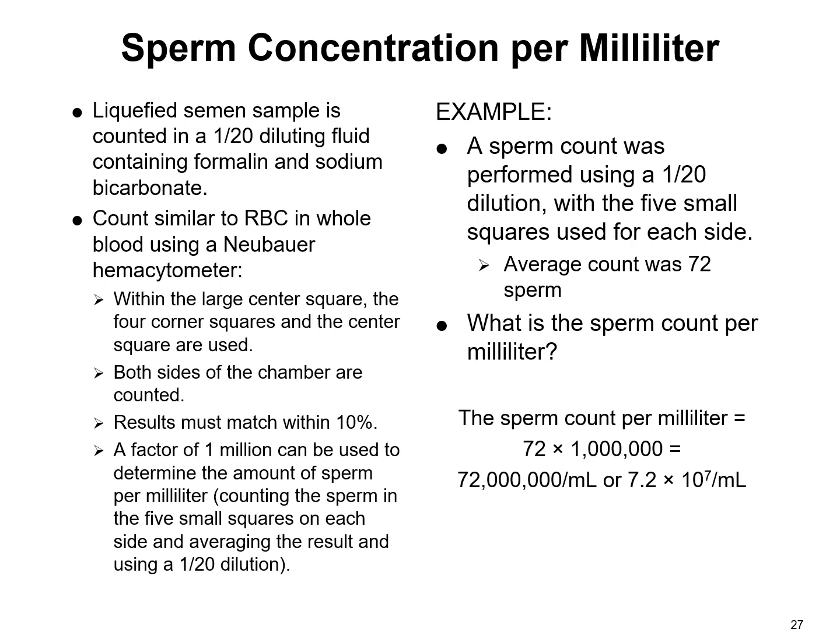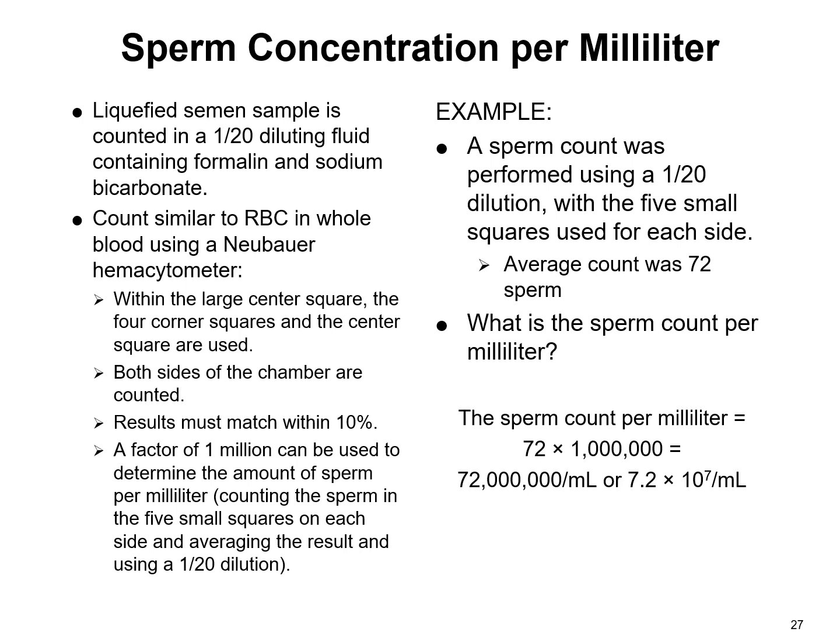Once your specimen has liquefied, then you will do a ×20 dilution with your diluting fluid, and then you will use your hematometer. Now on your hematometer, you're going to look at that large center square, and within that large center square, you're going to count the 4 outside corners and then the square that's in the center of that. So you're actually counting a smaller area, and you're going to do this on both sides of the chamber. And then, of course, those results need to match within 10%. And then a factor of 1 million can be used if you use this method in order to do this calculation. Again, you have to have those particular squares counted as well as the ×20 dilution.